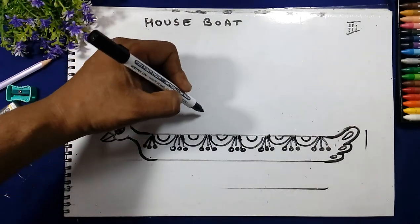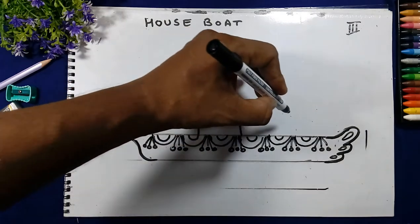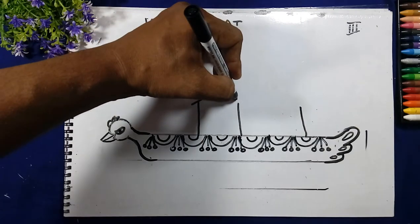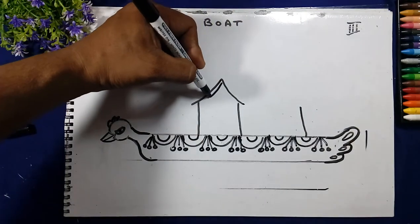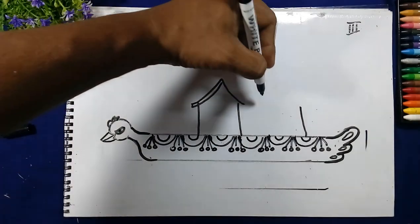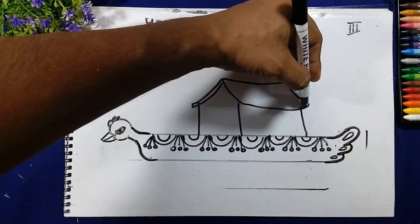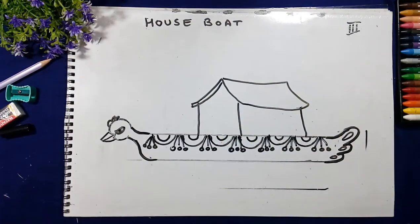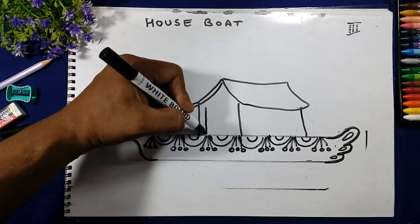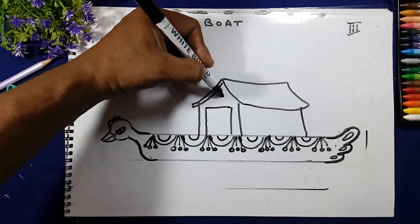Now we will draw the hut here. On the half boat we will draw the hut. This is the shape of the hut on the boat. And we will draw the door here, a big door. Give the circle here.